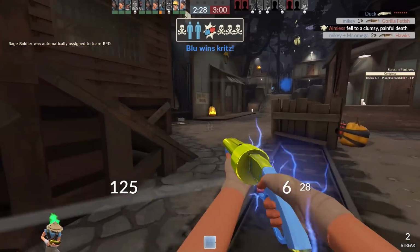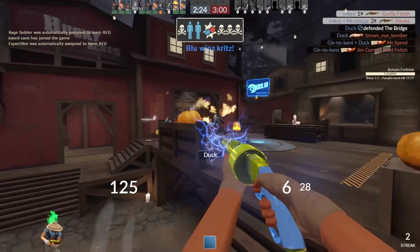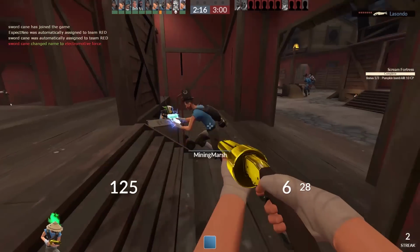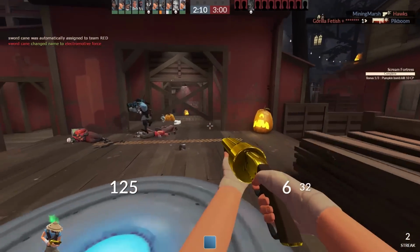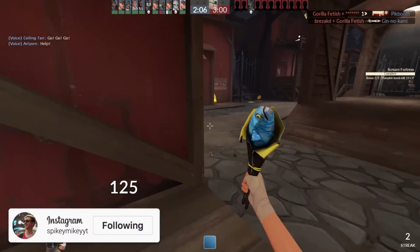Other than not being able to actually play Ghost Fort because Marasmus just pops up literally every 30 seconds, I'm really not sure who decided that was a good idea or why that even happens, but I guess it's a thing. I mean, a lot of the time I'm playing TF2, I'm also streaming it, so I literally have nothing else to do. Like, what else would I be doing in that time? So, it doesn't really matter that much to me. It would just be quite nice if there was slightly less Marasmus.